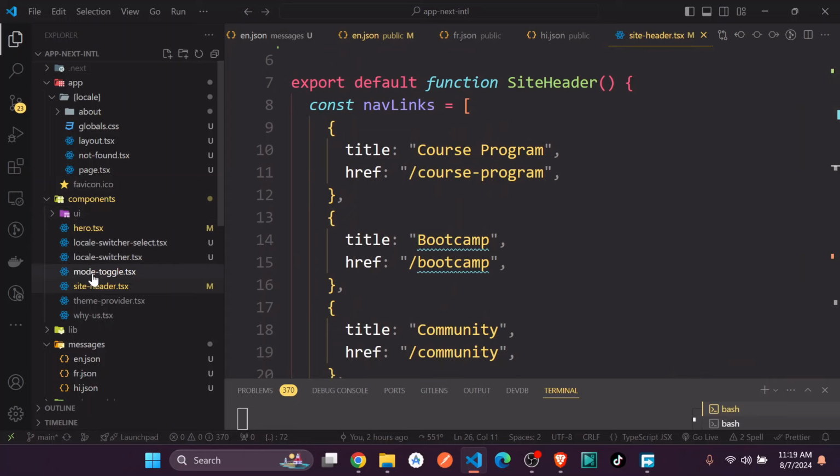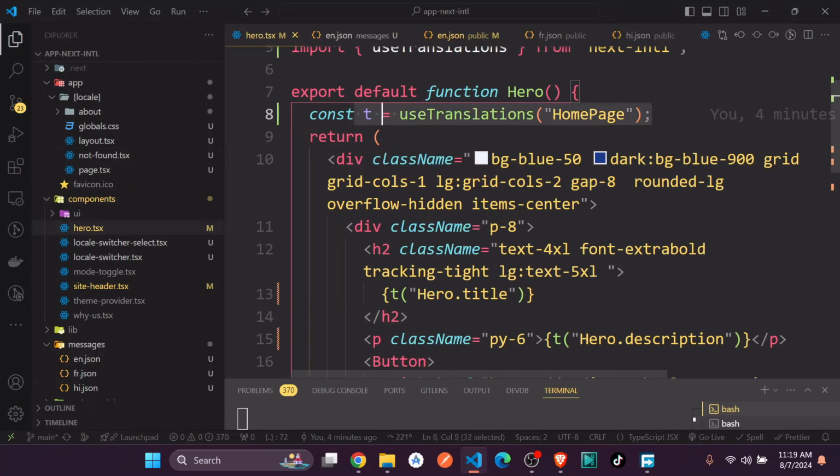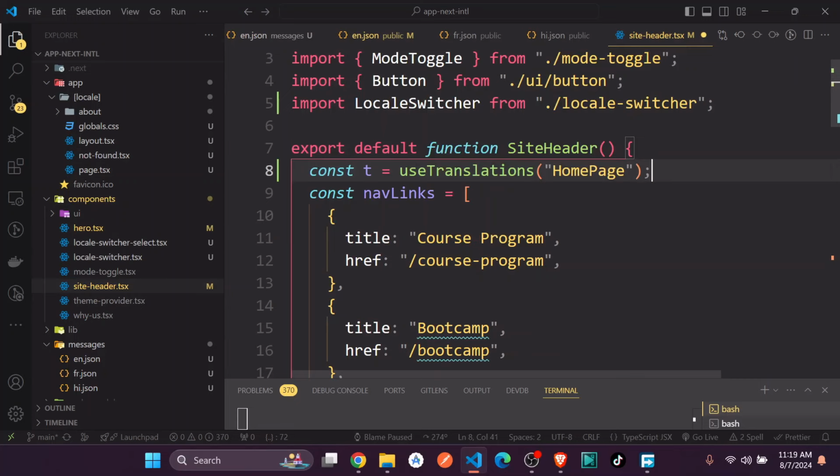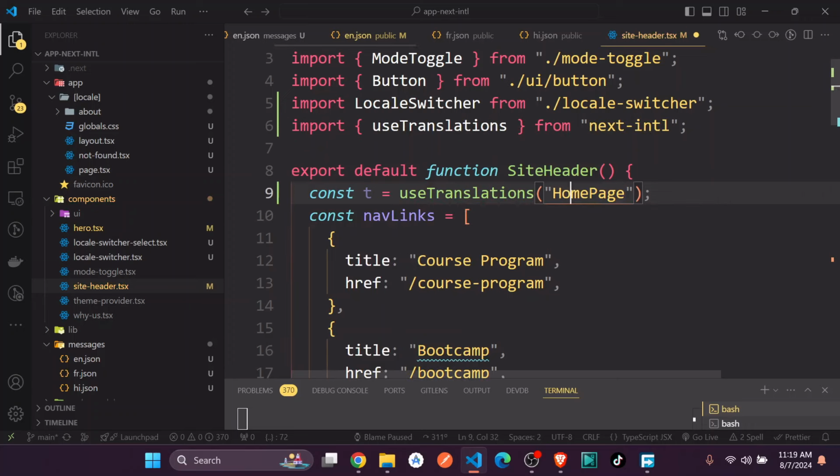So to use the translation, you know how we do it. I can just go to the hero section and get the translation. So you can just go, for instance, in site header and say useTranslations, and then here we target the layout.